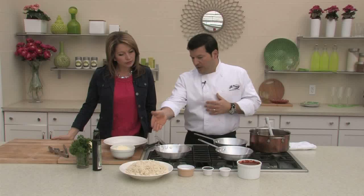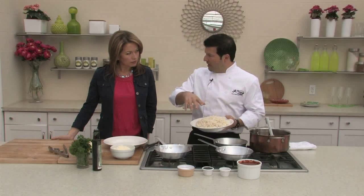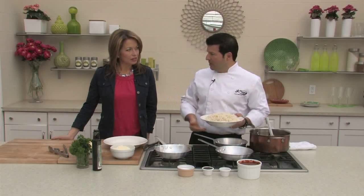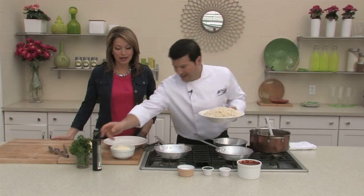With this, you can start it off like we did here, which is just putting it into a pan with some onions and a little bit of stock, bringing it about halfway, and then turning it off and letting it cool, and then you just continue on like we're about to do. So this is a good prep ahead. This is something you can do the day before, and then not have to worry. That's a good step.